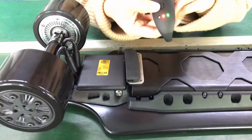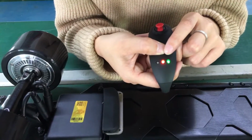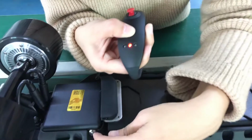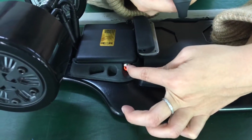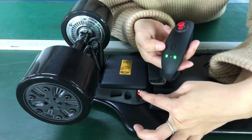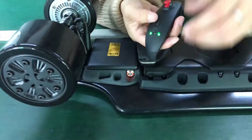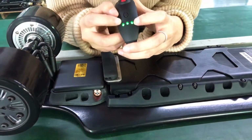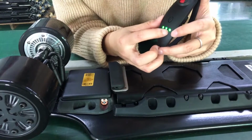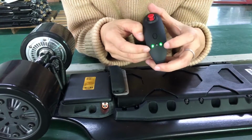Okay, let's long press this button until you see the LED blinking red quickly, and then press on the power button. You will see it turn green and blink. That shows it's connected. And these two LED lights on the sides show the battery. This one shows the battery of the remote. This one shows the battery of the board. When both are green, it indicates the battery is enough.